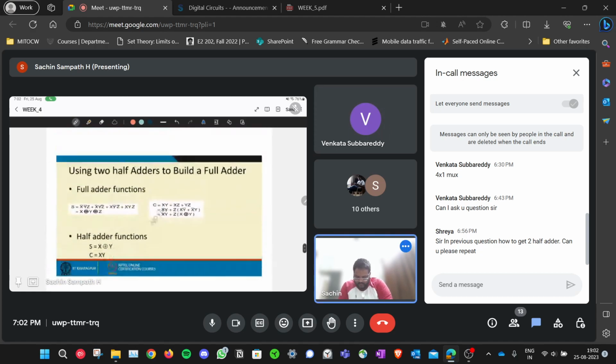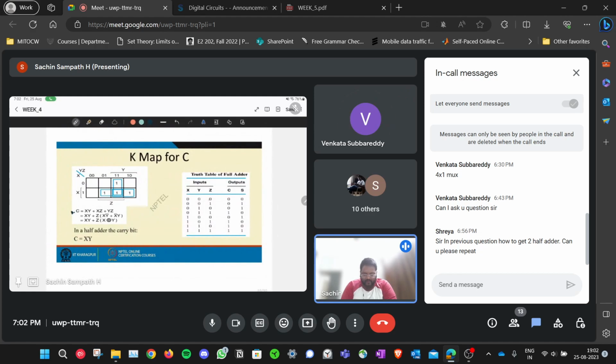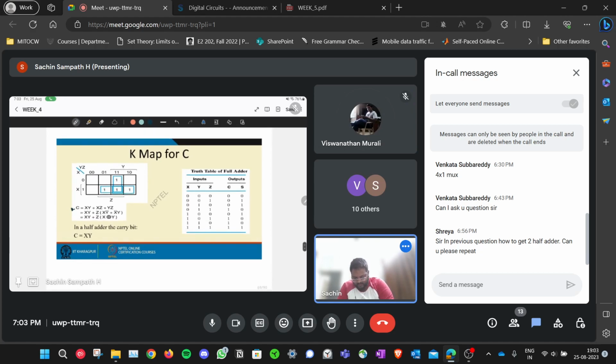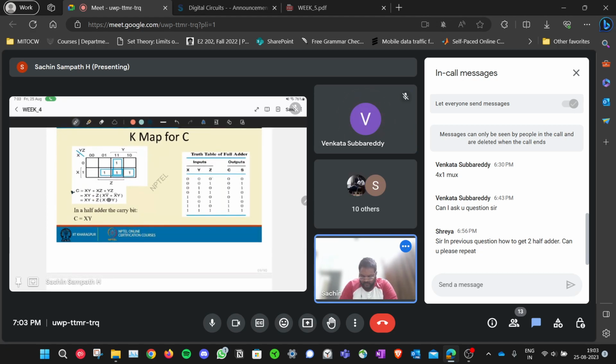They have given a truth table here, right? X, Y, Z. So if you add 0, 0 and 0, your output should be 0, right? Oh, you're saying, see, there's no MSB, LSB here. It's just 3 bits being added. You can take whatever you want as your LSB and MSB. It won't matter. It's not a weighted number. This 000 doesn't really mean you are giving a number 0 to the inputs. It simply means you want to add 0 and 0, and previously you had a carry of 0. That also you want to add.